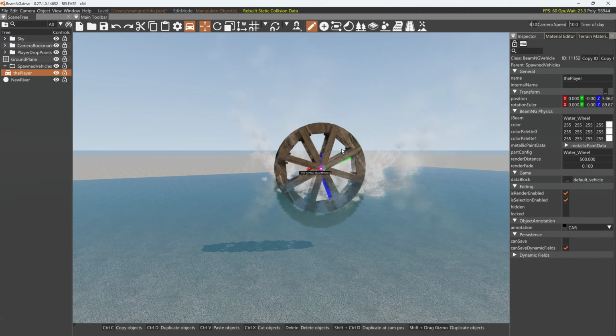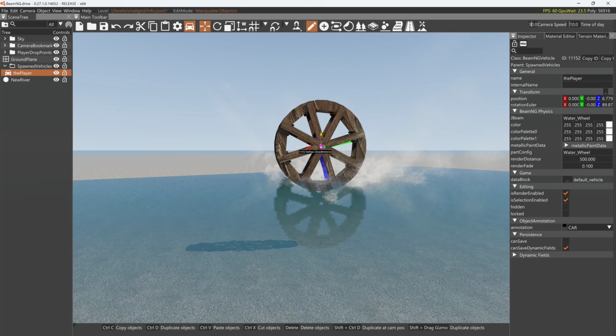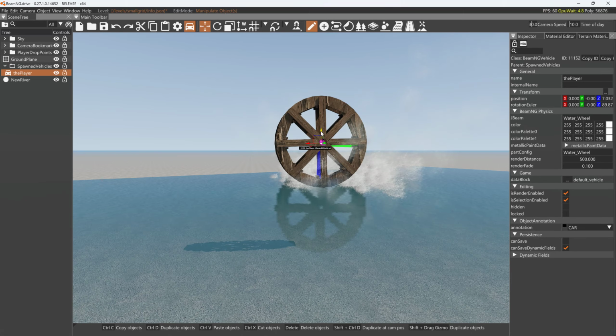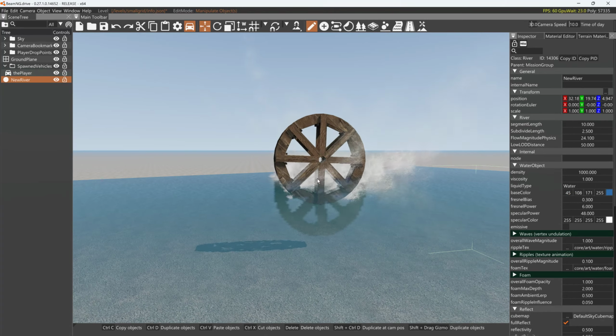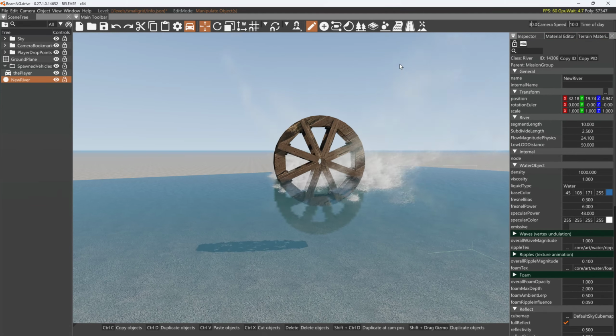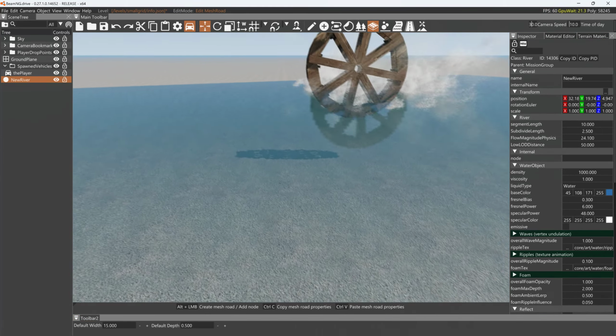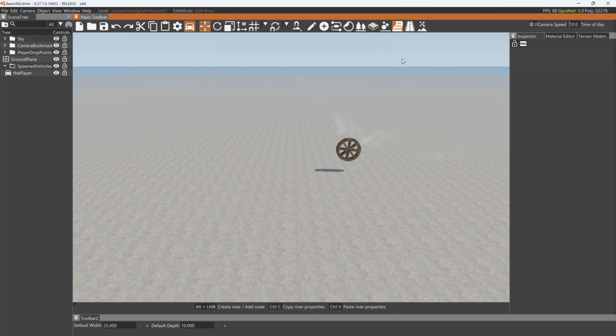I guess now I'm obligated to make a model to go around it, which would make sense. But you know what? A real water wheel, it don't work quite like that. I think the way they work, you got to have it like this. You take your river. Where'd that river go? I didn't delete it.